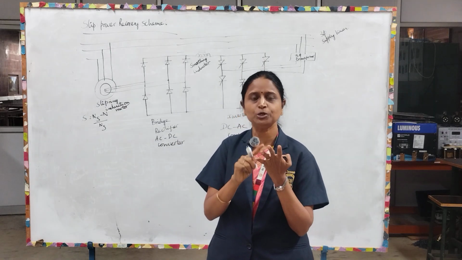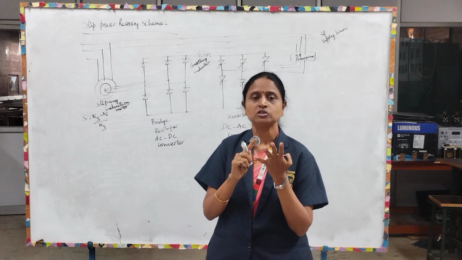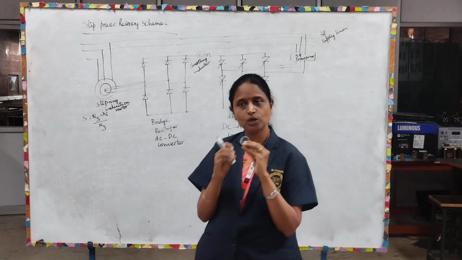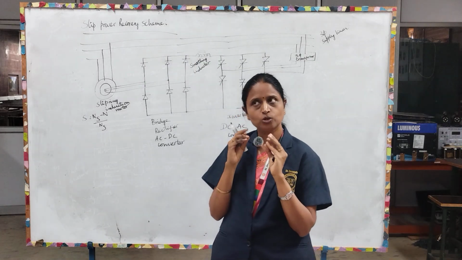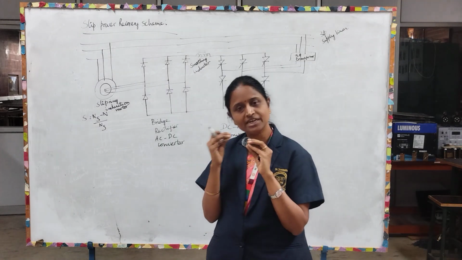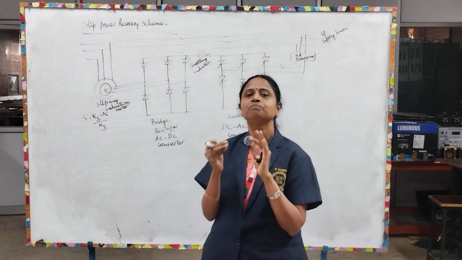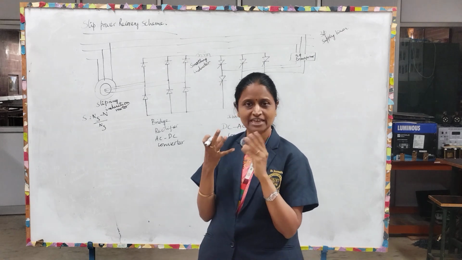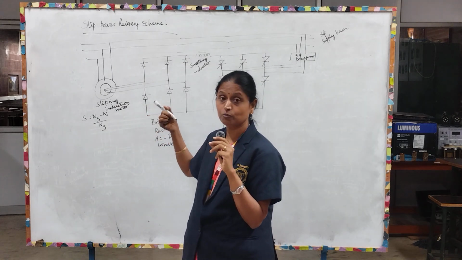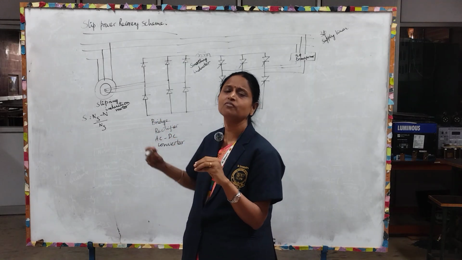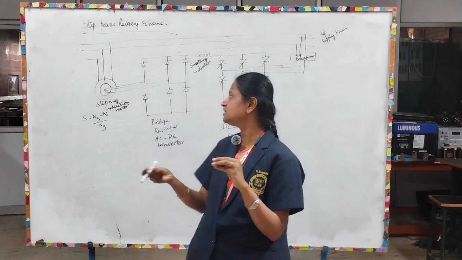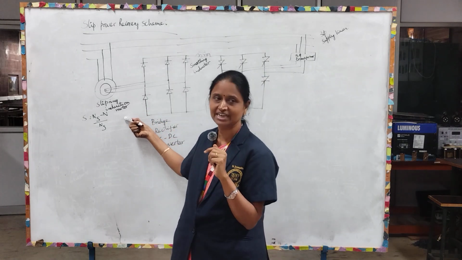We usually have two types of induction motor: squirrel cage induction motor and slip ring induction motor. What is squirrel cage? You know already. Here the rotor bars are short circuited with the help of end rings. It looks like the cage of a squirrel, and no speed control is possible. We mainly use this circuit for variable speed applications, particularly speed control, and that's why we prefer the slip ring induction motor.